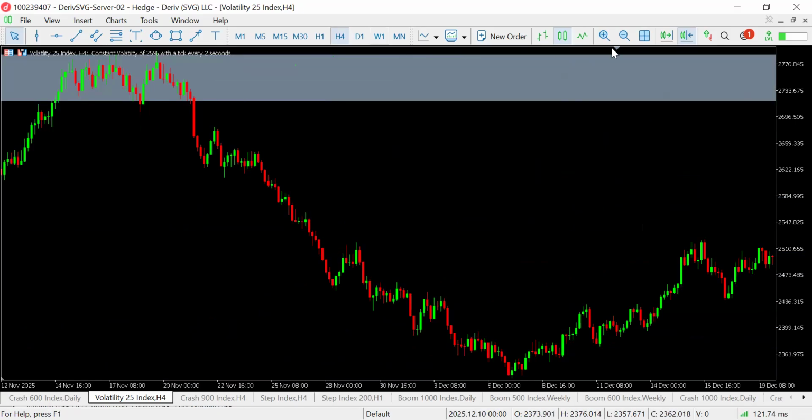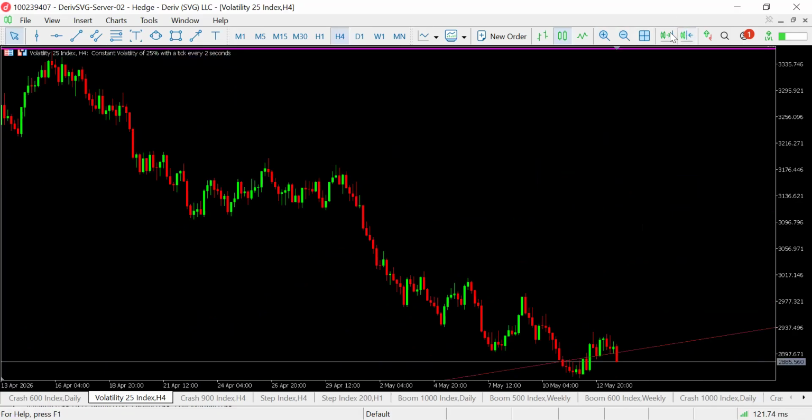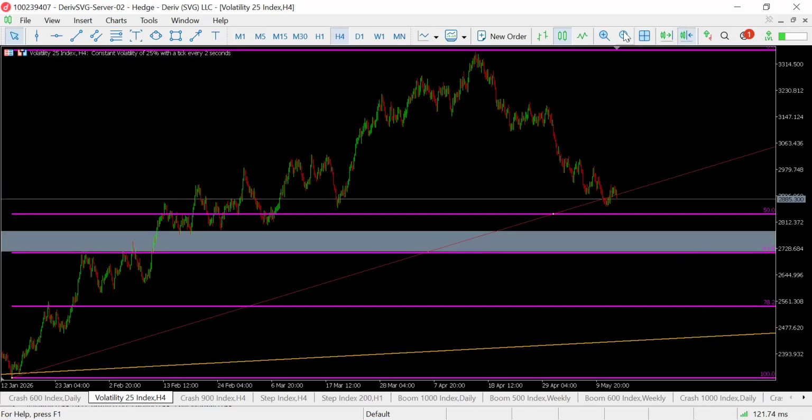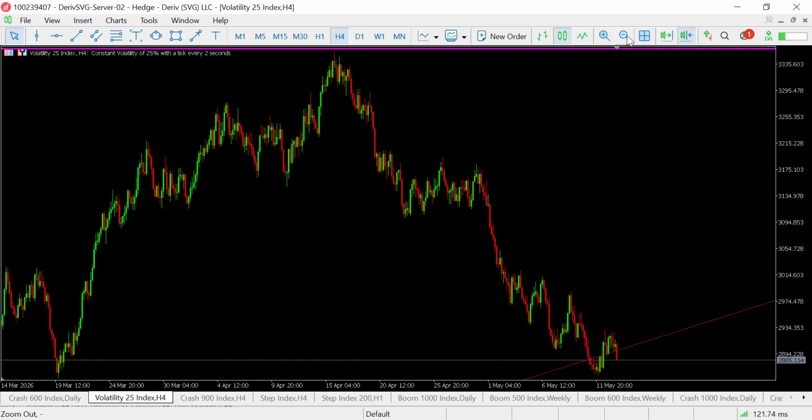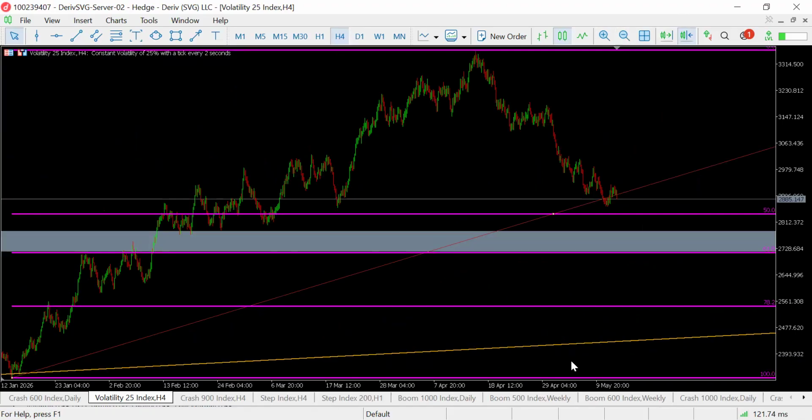And if I come to the 4-hour time frame, then we can see that we are left with a clear downtrending market. Just like I used the counter trend line for the Crash 600 index, it helps every time. So just place it here, especially from the H4 time frame, and see what happens. If this trend line is taken out and there's a change in the structure of the market, then we can start trying to look for buying opportunities.